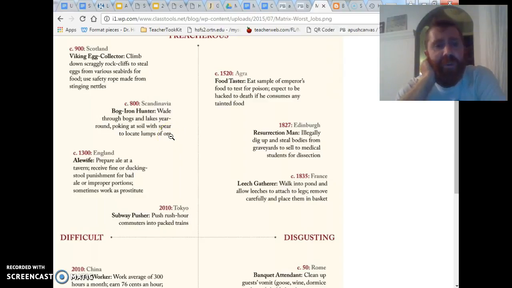The last thing that you want to do when you're plotting these on the line is that you want to give some description of that term. So you can see over here for each job description, they described what it was. So you want to go through, and if you put Salem witch trials, you would want to go ahead and give a short description, 1 to 2 sentences, of what the Salem witch trials were.